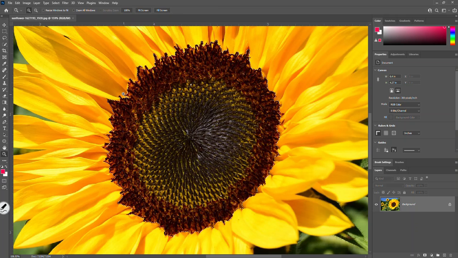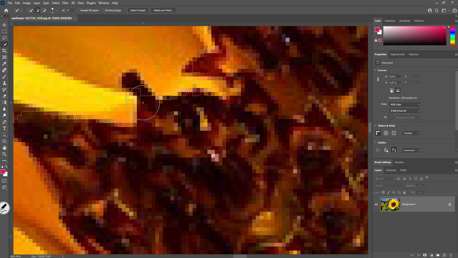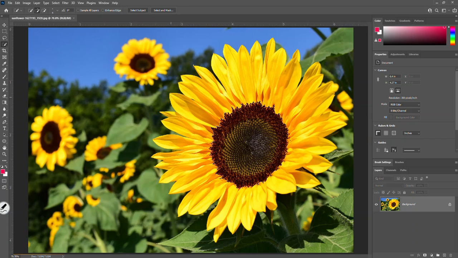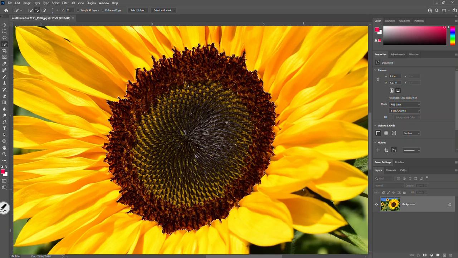So if I need to jump in here with the zoom tool and then make my brush a little bit smaller, I can hold down the shift button to add, and now I can just add those pixels in. But then you'll see that I got some other pixels. The Alt key to minus some pixels. There we go. So we can tighten that up. Control zero to zoom out. Z to zoom back in. Control D to deselect. And then the very last tool is the magic wand.